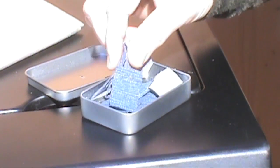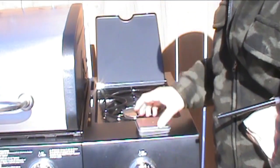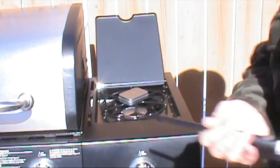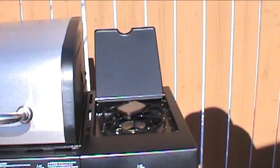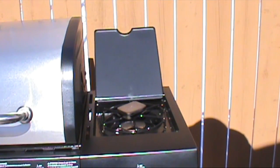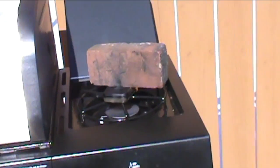Char cloth made from denim is a lot thicker than the char cloth that's made from neckerchiefs. Okay, so that's going to take a bit of time, and so what we'll do is we'll let that burn, char that cloth, and then we'll come back to it. So you can see the smoke and gas is coming out of that hole. Okay, that wasn't supposed to happen. I wasn't expecting the lid to pop open like that, so I put a weight on the lid to keep it closed.